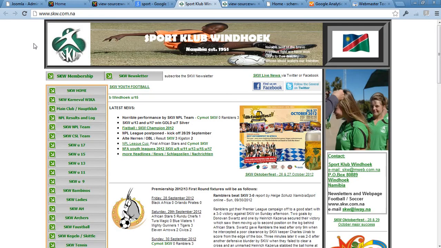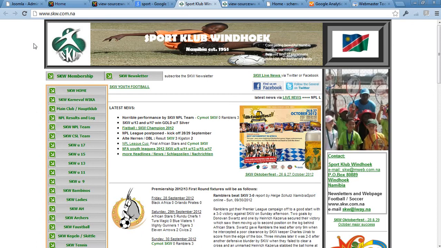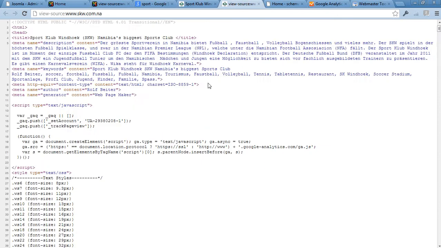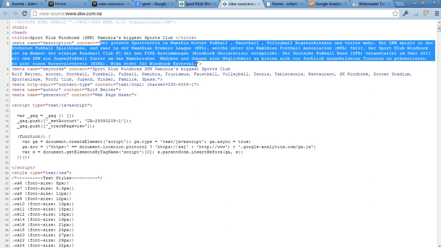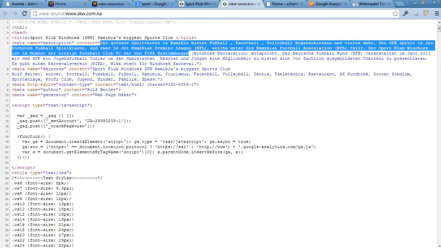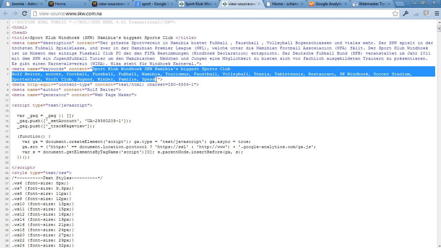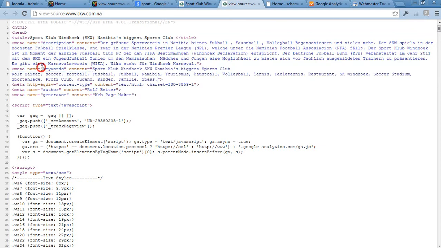Here is another site that also came up in the first page when we searched for sport. If we look at its source code, we'll see that it does have a meta name, a description. With a long description, I think it is a little bit too long. A good description is like 1 sentence. And then they have a lot of keywords. Keywords that they have placed into their website so that the search engines know what this page is about.